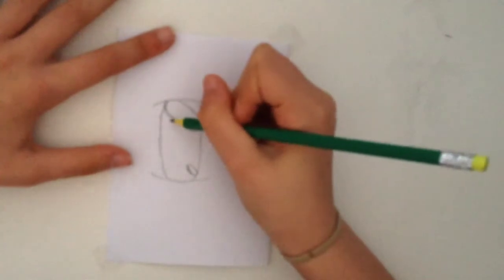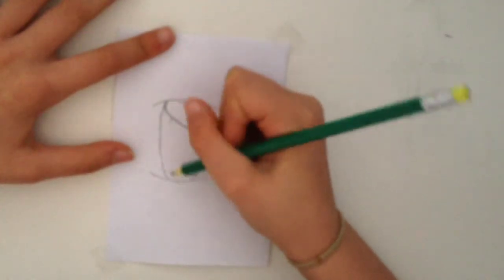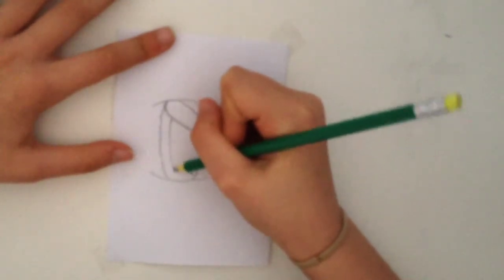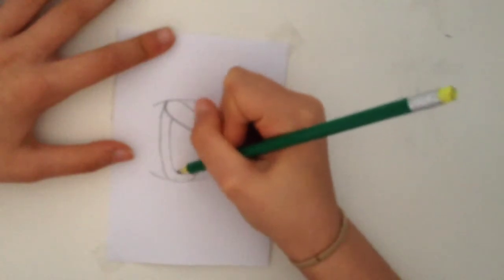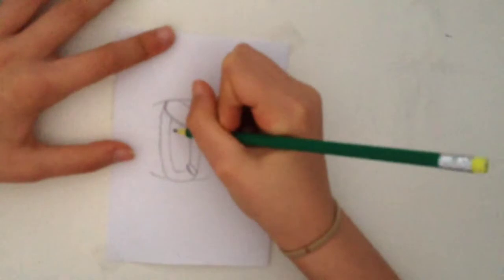And for the pupil, you're going to do exactly the same as the last one. Leave a nice equal gap all the way around and putting it behind the highlights. And you're going to colour that in.